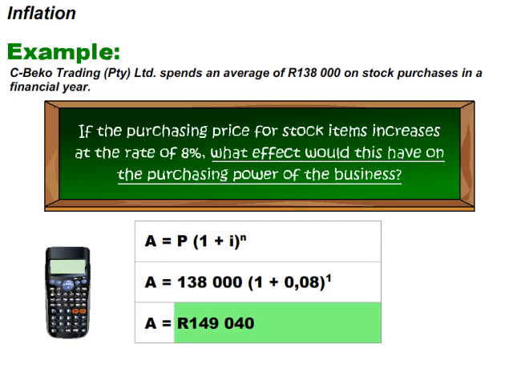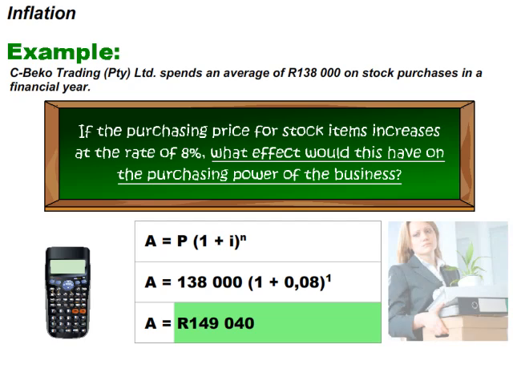The question is, what effect would this have on the purchasing power of the business? Unfortunately, the purchasing power of the business has declined. They will purchase less stock. This means less profit for the company, and some employees may have to face salary reductions and possibly lose their jobs.